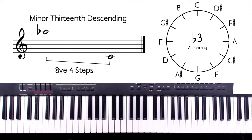Okay, I hope that you enjoyed this. Actually, working with intervals is so important. That's something that we have to practice all the time. Okay, so now we're going to take it to another level. We're going to work with chord extensions.